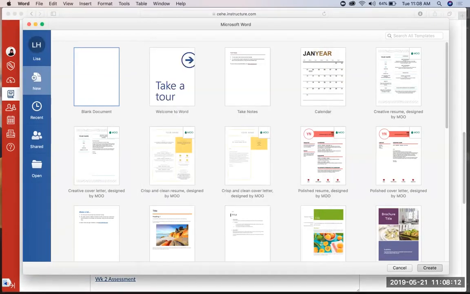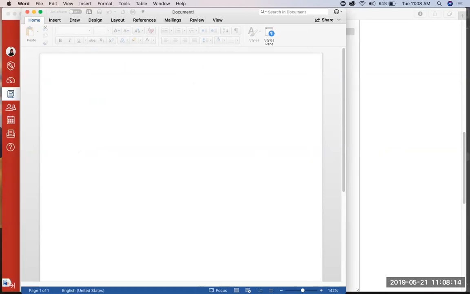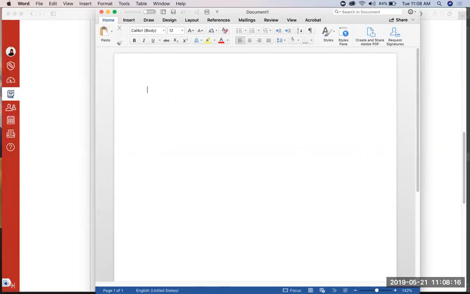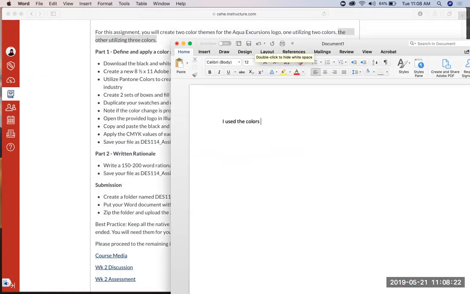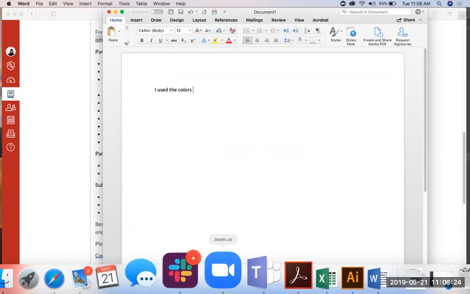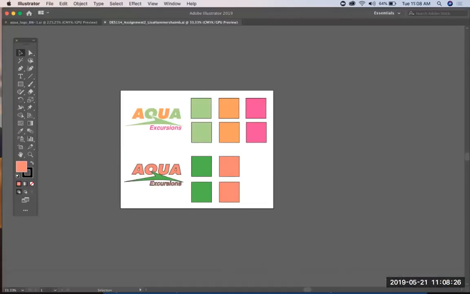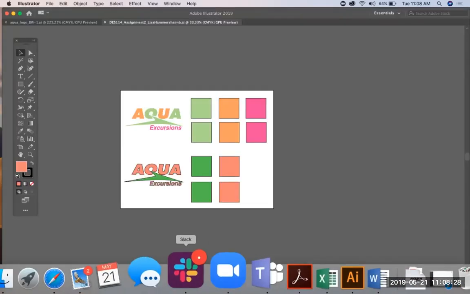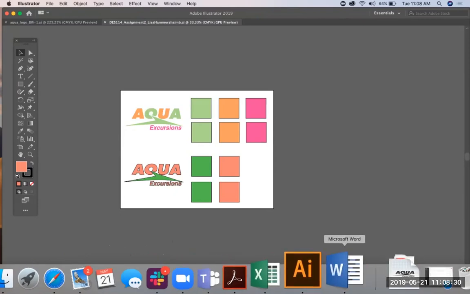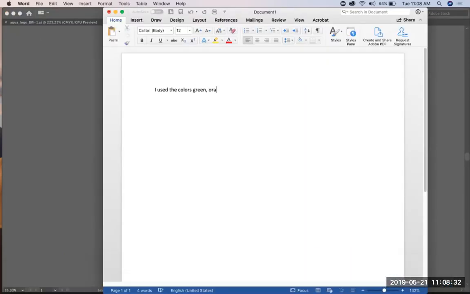Okay, so what you're going to do with this is, basically, if you want to copy what I'm writing, that's fine. I use the colors green, orange, and pink in my first color scheme because, and then you fill in the blank.